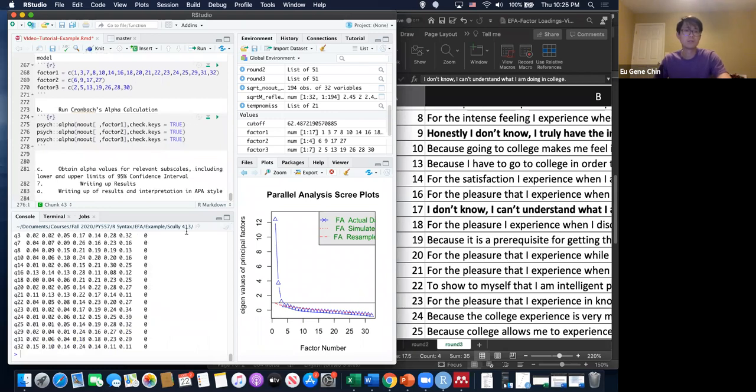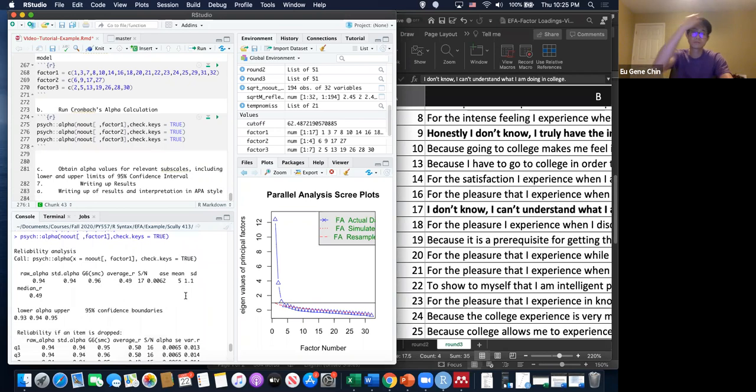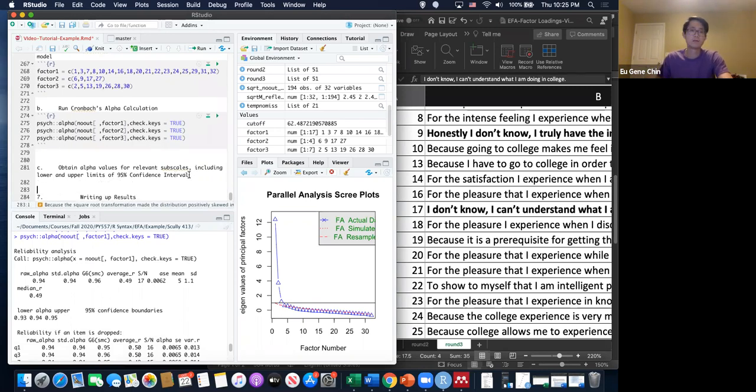Okay, so run the first one. So what you want to get is you want to report the, I would like to report the raw alpha because as we talked about in Develis, the formula that goes into calculating the raw alpha, it tends to preserve the weightings of the items a little bit better compared to the standardized alpha.